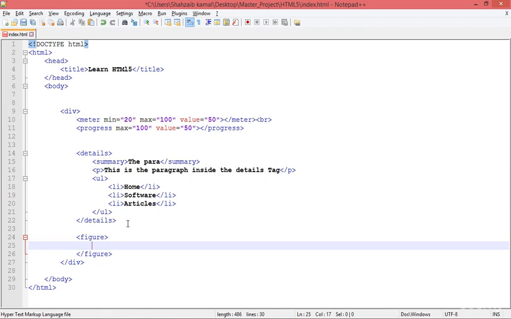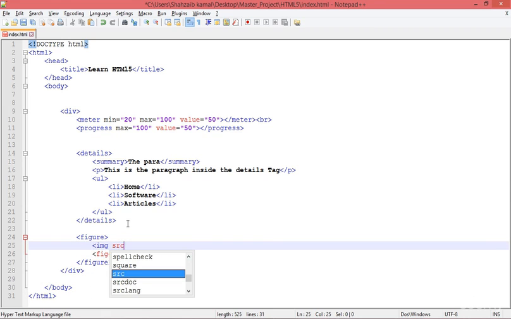The figure is just like a simple image. It can be an image or a video, and we can put a caption for the video or the image by using the tag named figcaption, and there we can add the image too. So img src and just put the image.